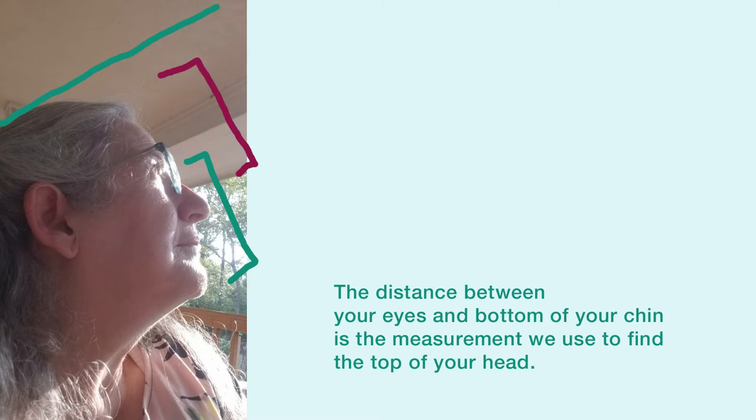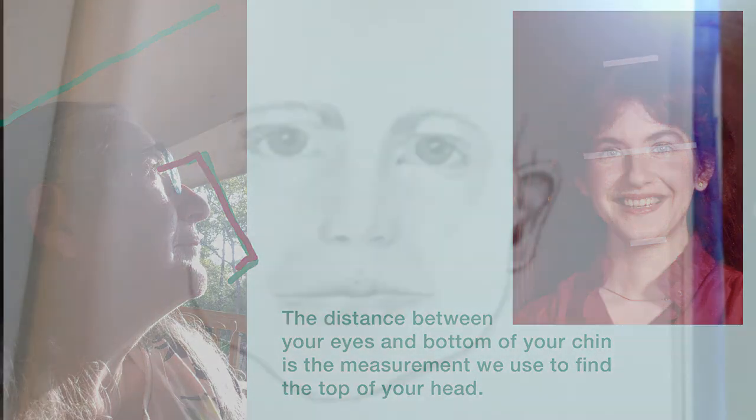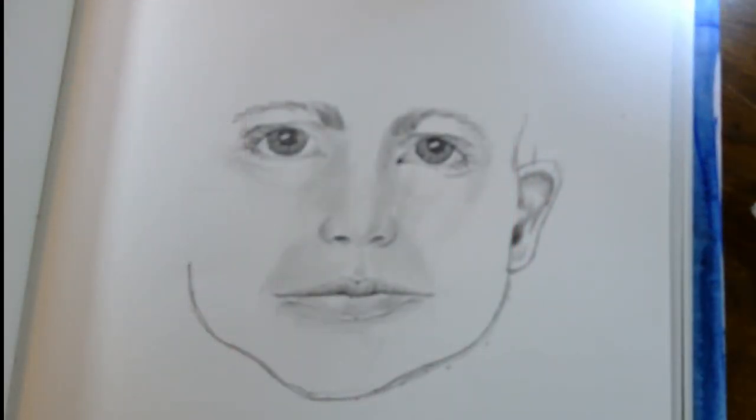So if you look at this picture and we move that distance from the eye to the top of the head and let it transpose over to the area from the eye to the chin, you can see what I'm talking about. So we're going to use this measurement to help us draw the rest of the head.